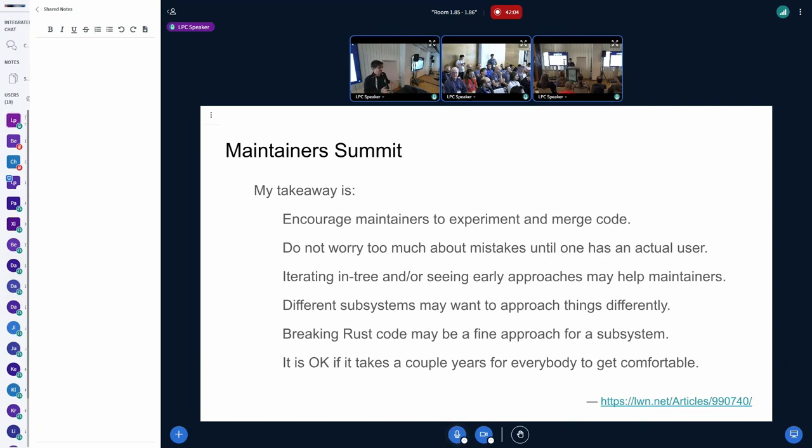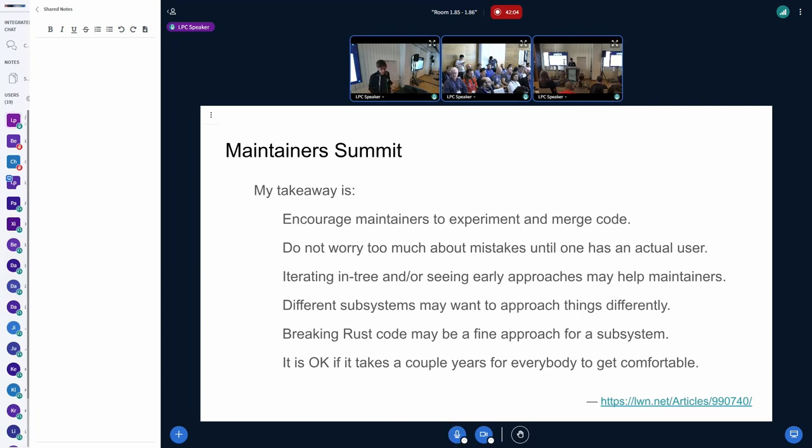On one side, for Rust we hold a high bar. We try to raise the bar on documentation standards. We try to write the code very nicely and set a good example for the first things going into the kernel. But even if there are logic bugs and so on, it doesn't matter. The other side of things is, even if we try to raise the bar on documentation and quality of the code, please don't be afraid to just upstream. Even if we make mistakes, it's fine.